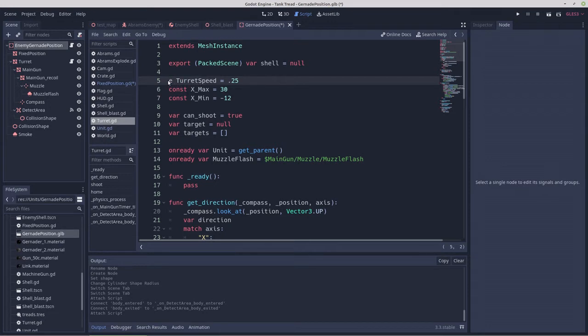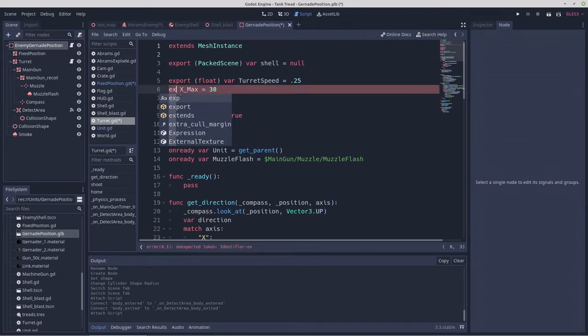So we would be export float var turret speed. I'm just thinking minimum and maximum.